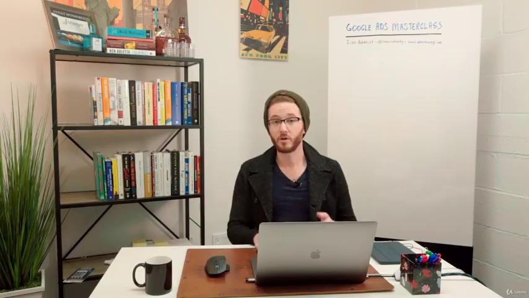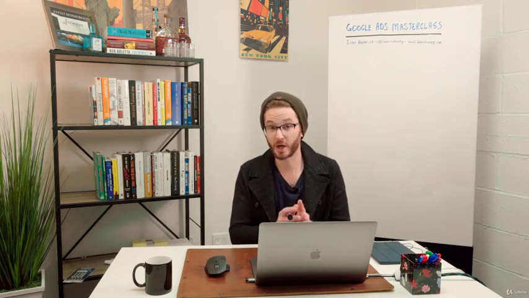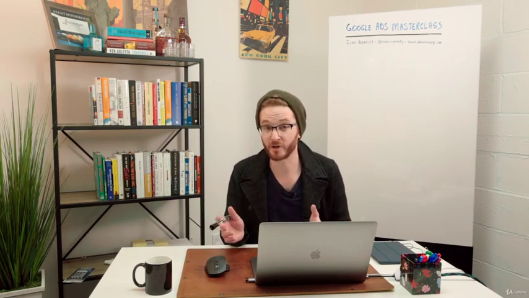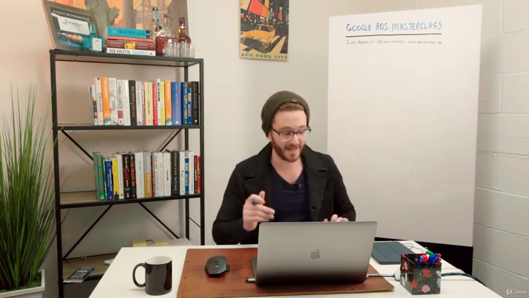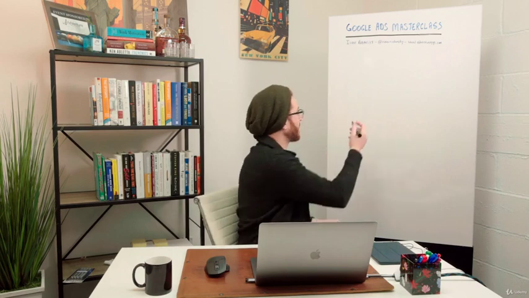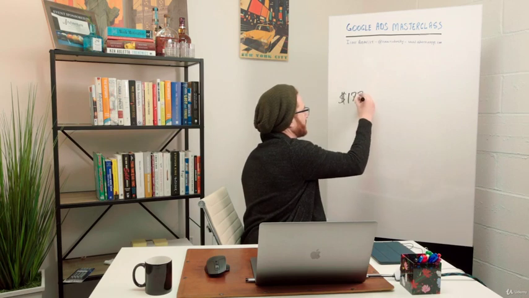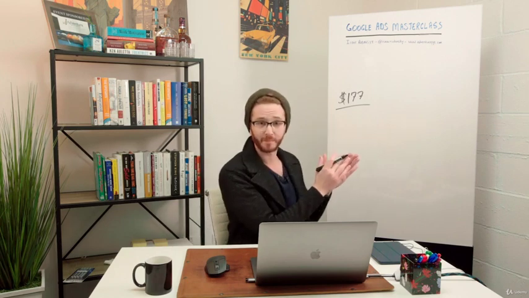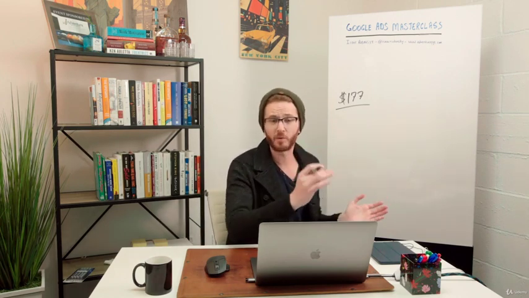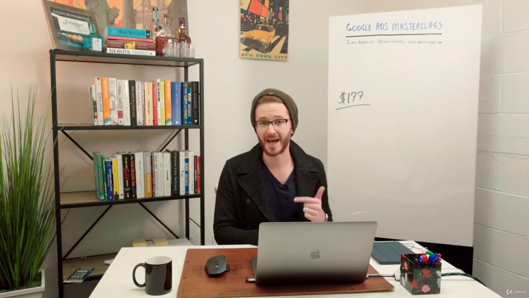Google has updated a couple things with regards to their daily budget and how it works. You can actually spend up to double your daily budget, but it won't exceed your daily budget over the course of an entire month multiplied by the average amount of days in a month. That sounds a little complicated, so let's just quickly look at an example. Say for example, I have a daily budget of $177, okay? Now the average amount of days in a month, what you're telling Google is that this is what I want to spend per day, and Google will say, okay, we get that. We might spend a little bit more, you might spend a little bit less, but we will hold ourselves to that multiplied by 30.